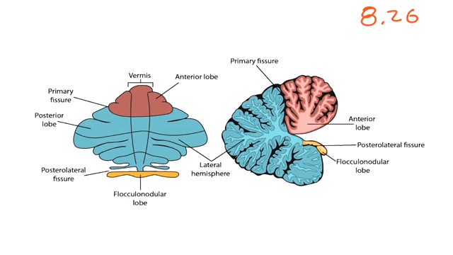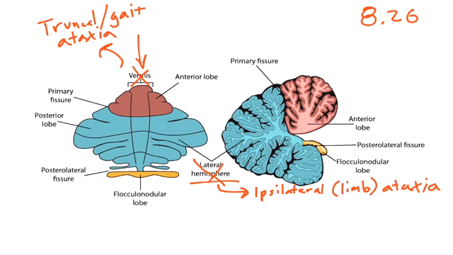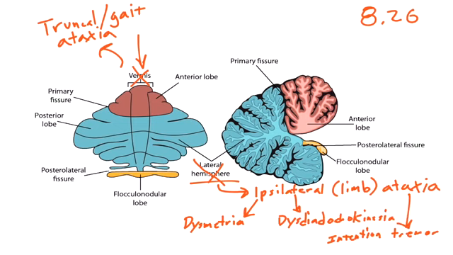So looking at the left image, we can see that the middle portion is the vermis. As mentioned in the previous slide, if this is lesioned, the patient will demonstrate truncal ataxia or gait ataxia. So the patient will appear uncoordinated while walking. On the outside, we have the hemispheres, which you can see labeled on both images. If you lesion the lateral hemispheres, then you will get ipsilateral limb ataxia. Symptoms of limb ataxia include dysmetria, dysdiadochokinesia, and intention tremor. And we will discuss these symptoms and what they look like more on the next slide.